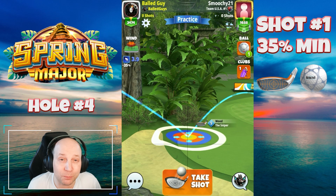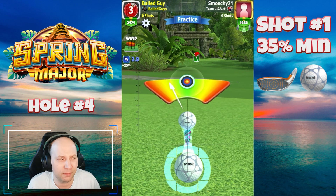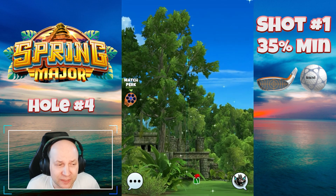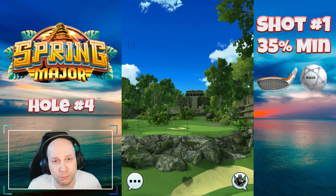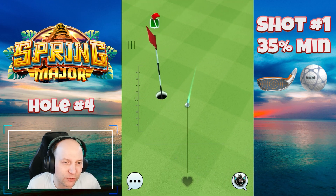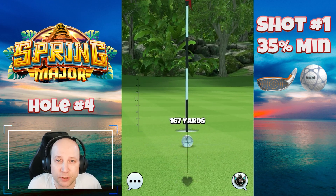We do have to push the adjustment here. Lots of beautiful trees and foliage on this course — I think the Sierra Plateau is a great course, a really good addition to the game, and I'm looking forward to playing with you in Expert Live. It came out a bit over-adjusted, so maybe even 30% min, but we're going to get there very, very close.